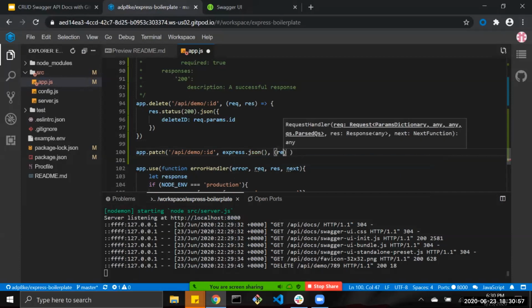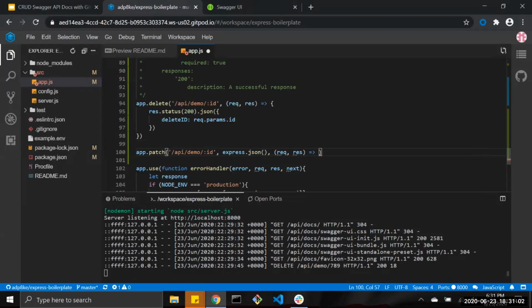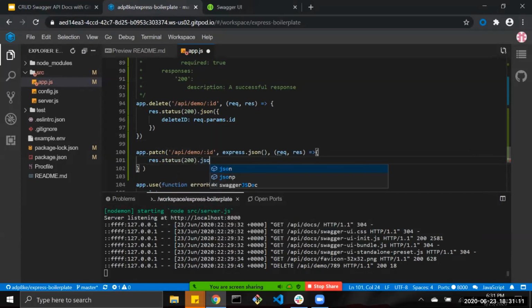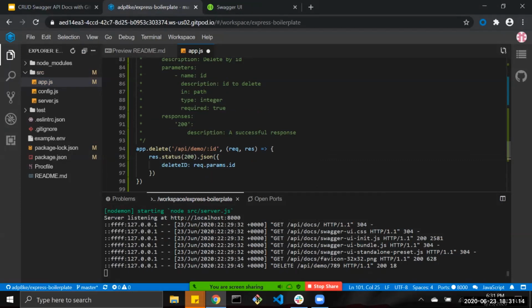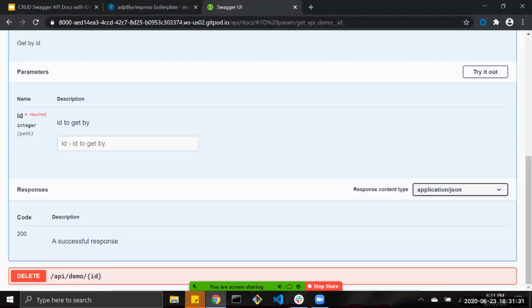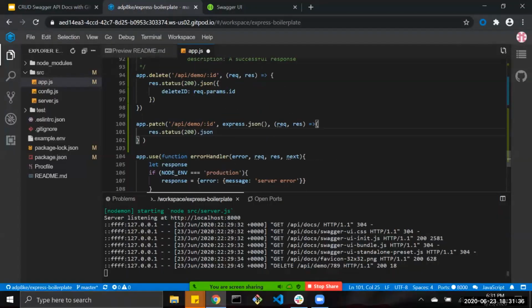And we'll need to do request, response. Okay, and then within here, we'll do res.status(200) again, .json. Again, if you want to add more stuff, you can do res responses 200. You can add a 404, say if you have some kind of validation in here, someone's trying to delete something that doesn't exist. So you can add those example responses that people can see. It'd be like 200, a successful response, 404, not found. Yeah, going back to patch.